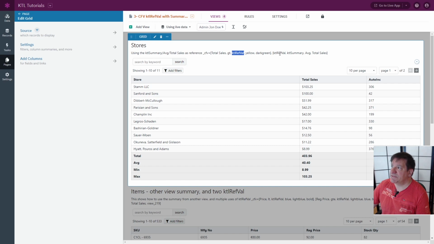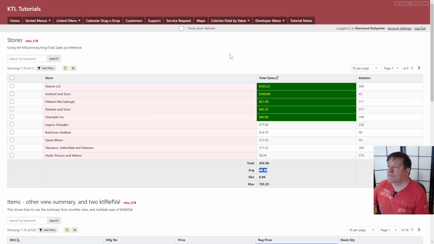The reference value is specified here in the second group. This is a special sub keyword, I would say, or a sub option. It says go fetch the value from the summary below at the intersection of AVG and total sales. So 4040 will become our comparison reference and we'll colorize if it's greater than. So this is what we have here. Okay.